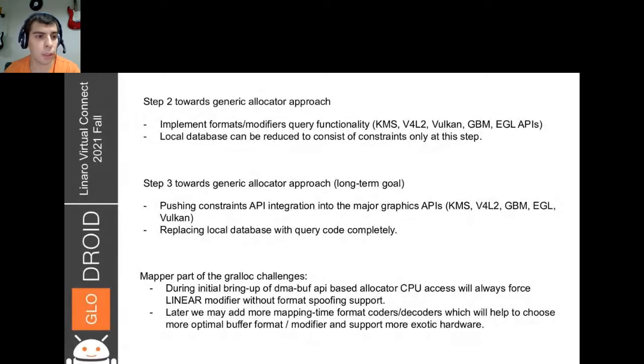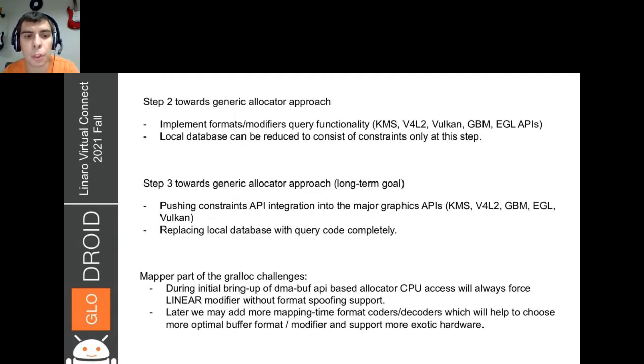Let's switch to the next slide. So in a perfect scenario, we should define only a constraints table for every platform and revision.